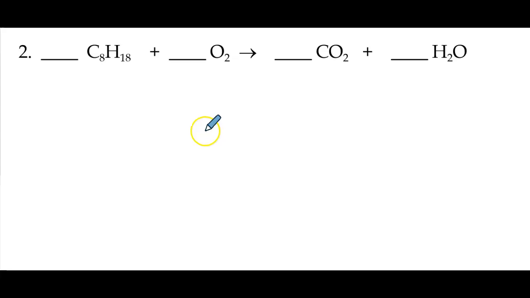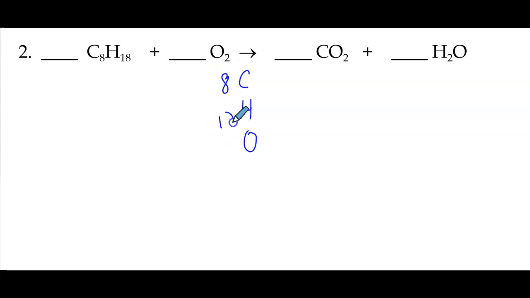Okay, so this is considered a combustion problem. How do I know it's a combustion problem? Because it's going to start with a hydrocarbon, just like the name says, hydro, hydrogen, carbon. So if it has this setup, a hydrocarbon plus an oxygen, you're going to balance C, H, and O. You're not even going to look for polys. Okay, and I do these separately because these are more difficult. When you have a combustion, you want to balance carbon, hydrogen, oxygen, and here's how you will do it. This will be a little different than the other method I just taught you.